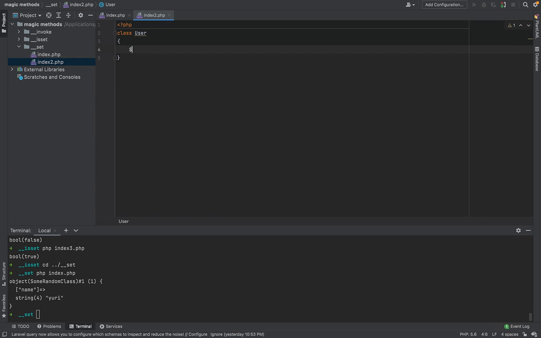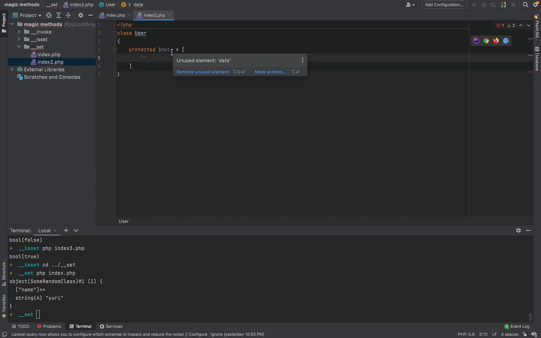And here I have protected data. This comes handy because we need some kind of data in our user class. And we have, for instance, the email, first email at gmail.com.